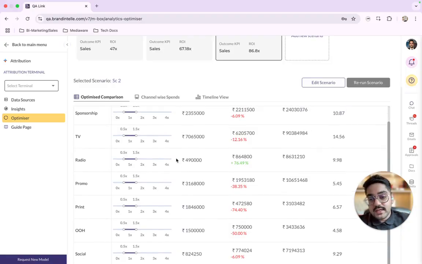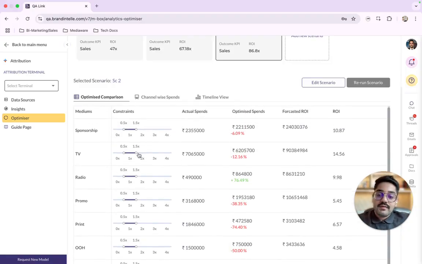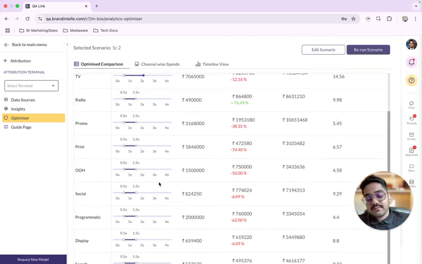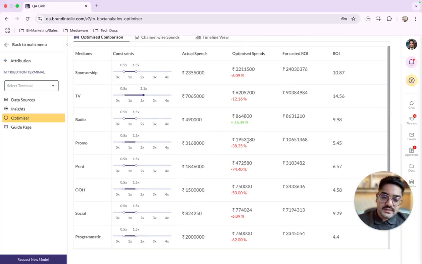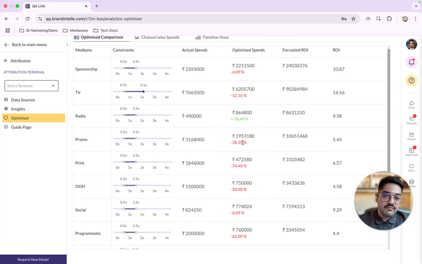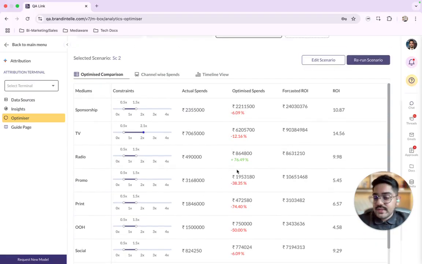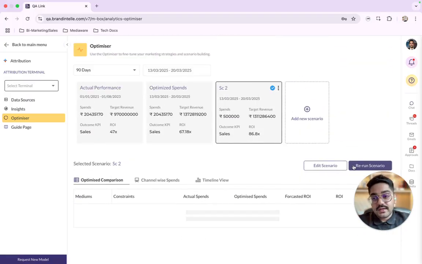It will also let you define your own constraints, where the min and max for different mediums can be configured, because you would have specific business strategy and organization goals on what medium to invest in and what not to invest in. So all of that can be tailored and the scenario can be rerun.